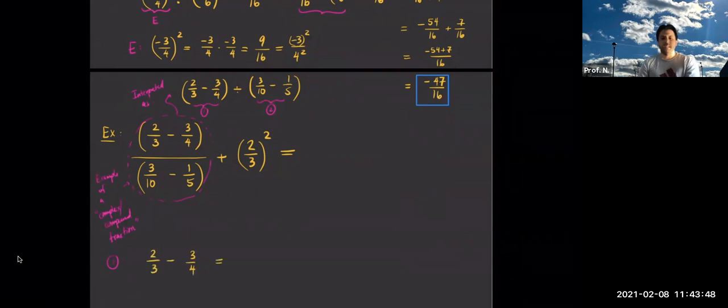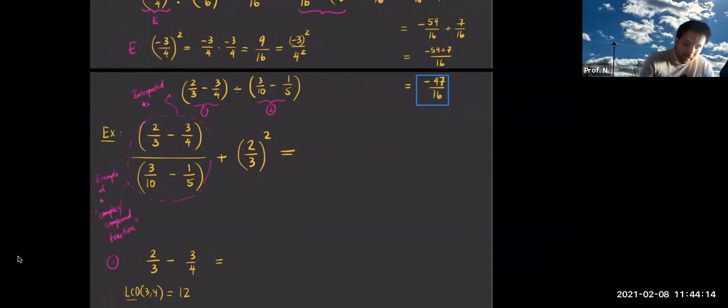How can I break this down? Or how can I subtract these two fractions? I need to find what is called the LCD. What's the LCD between 3 and 4? 12. It's 12, Jalen. Because, yeah, the smallest multiple. 24 is a common multiple. It's just not the smallest. So 12 is the smallest.